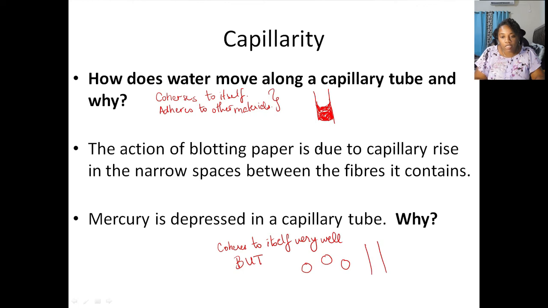It doesn't move along the capillary tube as easily as water would. Alright? So there must be some sort of driving force to cause mercury to move up a capillary tube, because guess what? Mercury is actually often put into a capillary tube inside of thermometers, right? And so the driving force that causes mercury to move up a capillary tube is heat, right? Heat will cause that mercury to expand and move along the capillary tube, right?